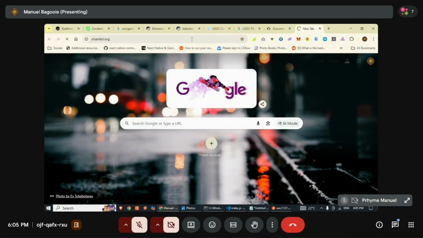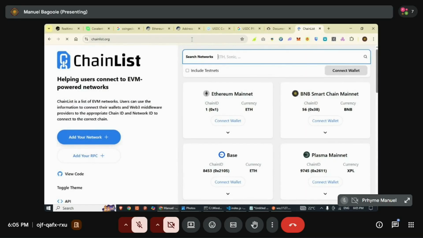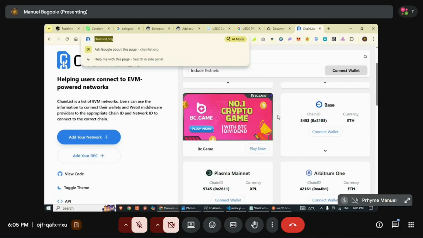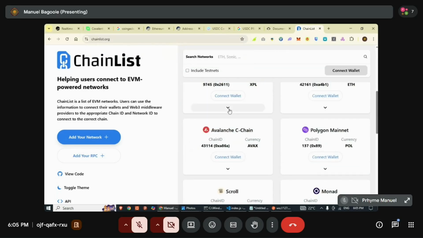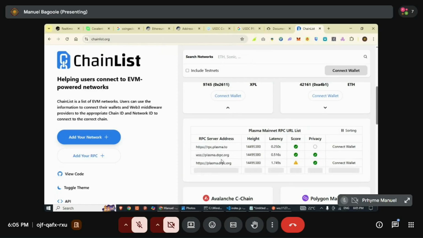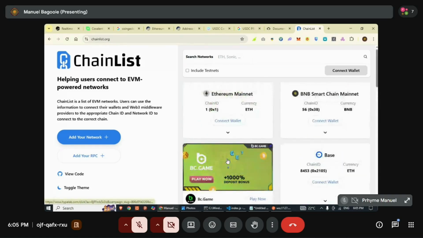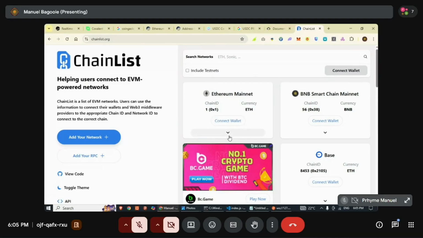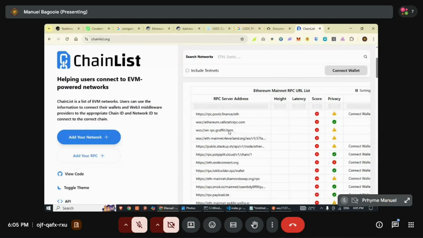So if you want to find an RPC, whether via the WebSocket or the HTTP protocol, you can find it here on the Chainlist website. So you can see we have a number of chains here. And each of them, when I click on this arrow, it can show you the RPCs for all these chains via both protocols, the HTTP and WebSocket, WSS. So I'm specifically interested in the Ethereum mainnet WebSocket. So I'll pick one that reads WSS, then take it out.